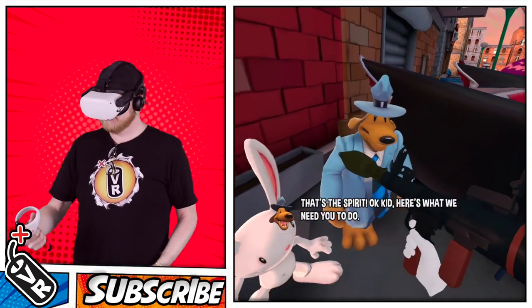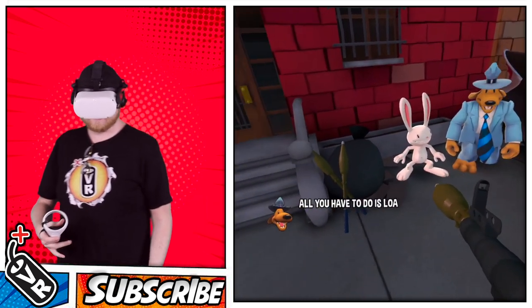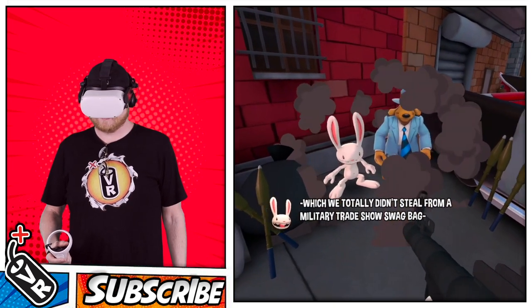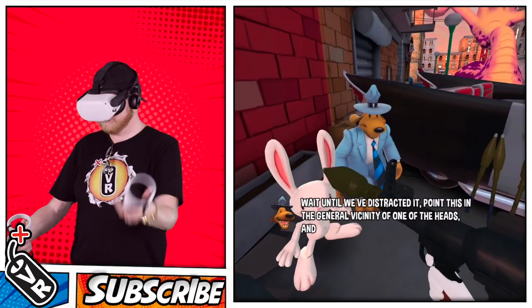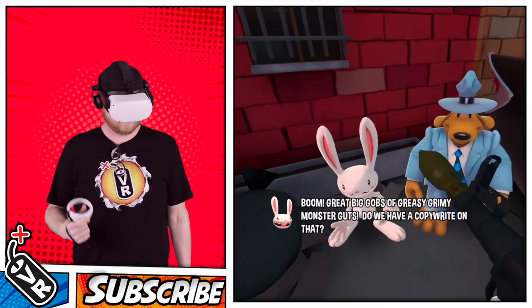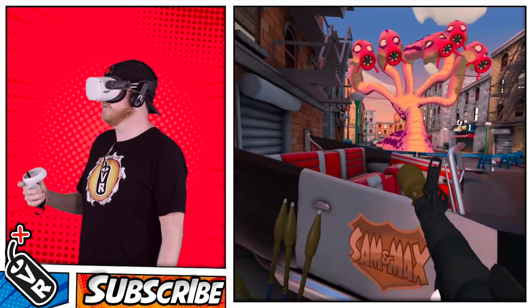That's the spirit. Okay, kid, here's what we need you to do. When I yell go, we're going to try to distract Mr. Grumpy Heads. All you have to do is load these rockets into this state-of-the-art rocket launcher. Which we totally didn't steal from a military trade show swag bag. Wait until we've distracted it. Point this in the general vicinity of one of the heads, and... Boom! Great big gobs of greasy, grimy monster guts. Do we have a copyright on that? Ready? Set? Go!